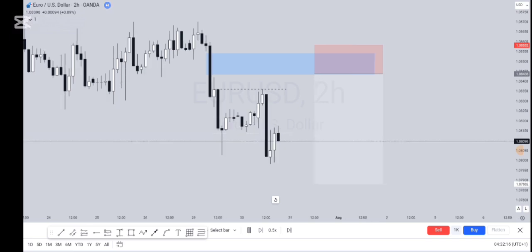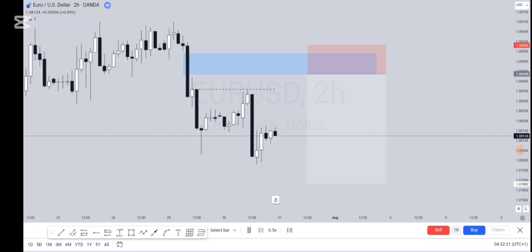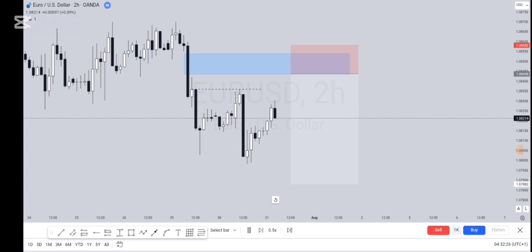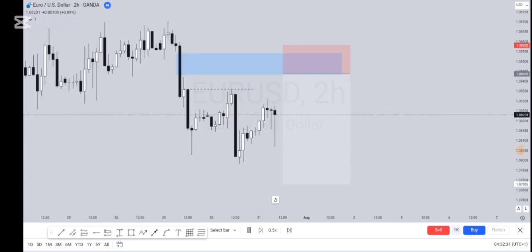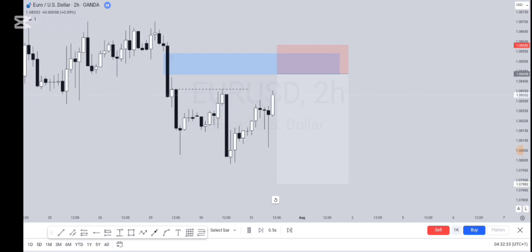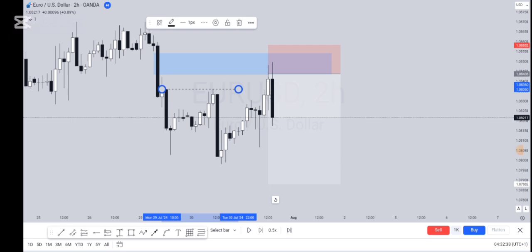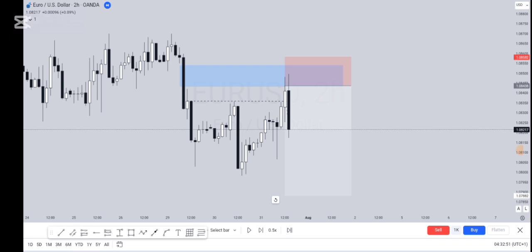So now we can see the market actually going up, and we'll be waiting to see if it can take out this liquidity here, so that we'll be sure that okay, that's actually a trend liquidity. A lot of traders will still be selling here thinking the market is about to sell, but all of a sudden it took out their liquidity. You understand? You see this area, it took the liquidity out, and you can see that is an example of a trend liquidity. And the market, once it taps on that fair value gap, it started selling massively, because that is where the banks are selling the market.